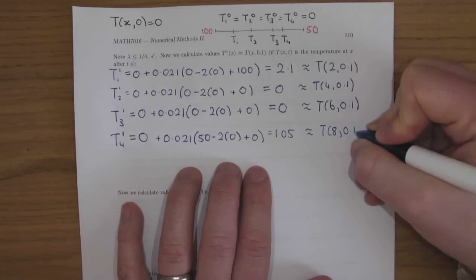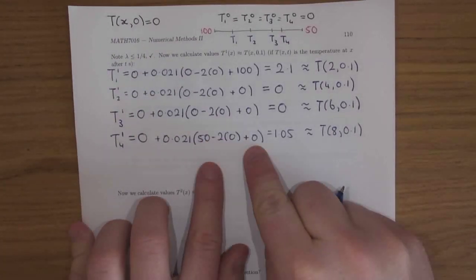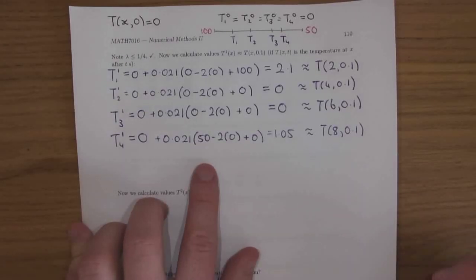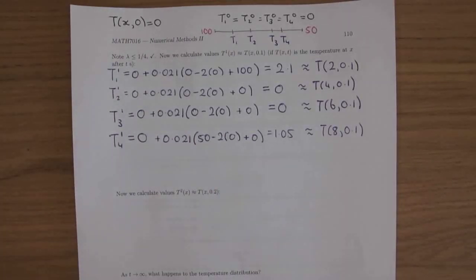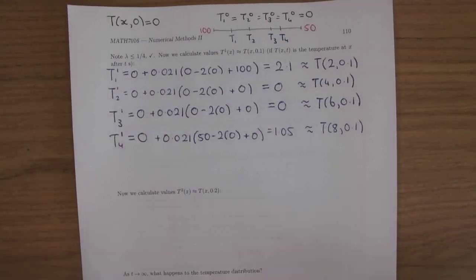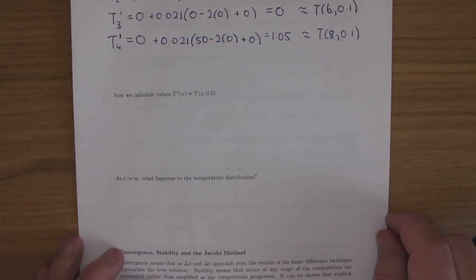This is approximately the temperature at distance 8, which is 0.1. Now, one thing that's worth remarking here for the purposes of VBA, you will have to take these previous values off the worksheet, or you will have to define a T-old variable. The other thing, when you're doing this in VBA, do not round this. Do not introduce rounding error into VBA when there already is rounding error there. Okay, now let's do the next one.